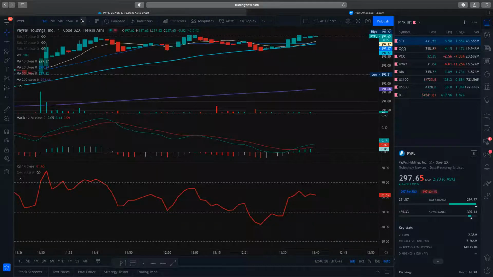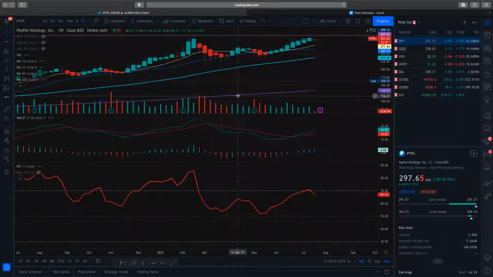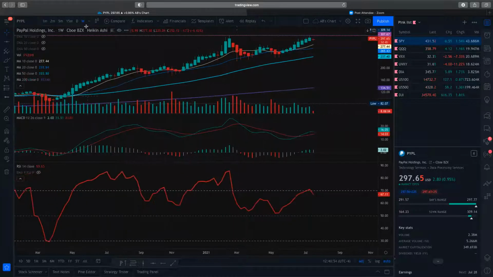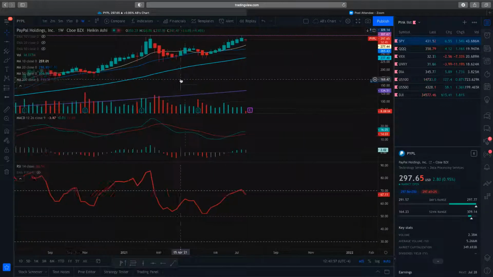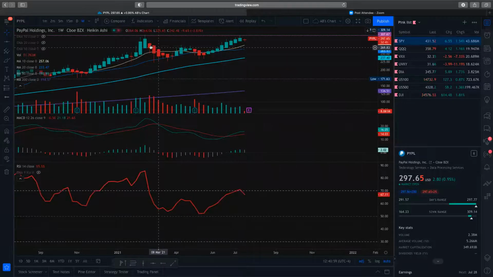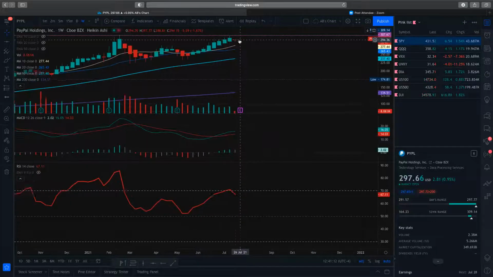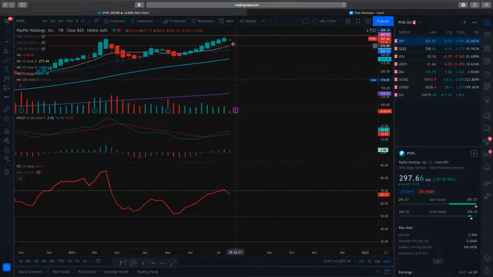So I do swing trade occasionally, but here's a trade I've been watching, PayPal. This is the weekly chart on PayPal, so one candle per week. You can see back in February, we wicked at 309.14, and then it ripped and wicked again at 307.82. Again, this is a weekly chart, way wider time frame. But what I'm waiting for is PayPal to pull back, which it's doing beautifully now, and I want to get in there and ride this thing up to a new high.